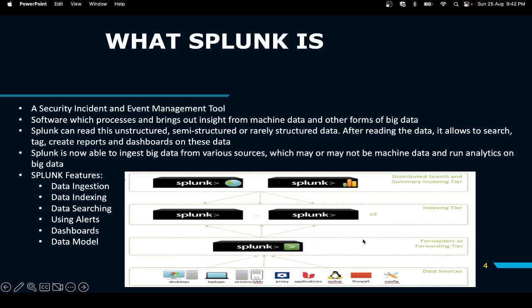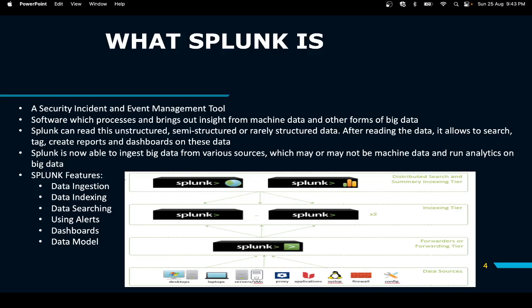It consists of three major components: forwarder, indexer, and search head. The forwarder basically collects the logs from the endpoint devices. It can be your laptop or desktop, and it can also collect the logs from the application layer and database layer, and it goes to the search head. In the search head, it performs the searching mechanism, where you will be able to get the insights of the data.